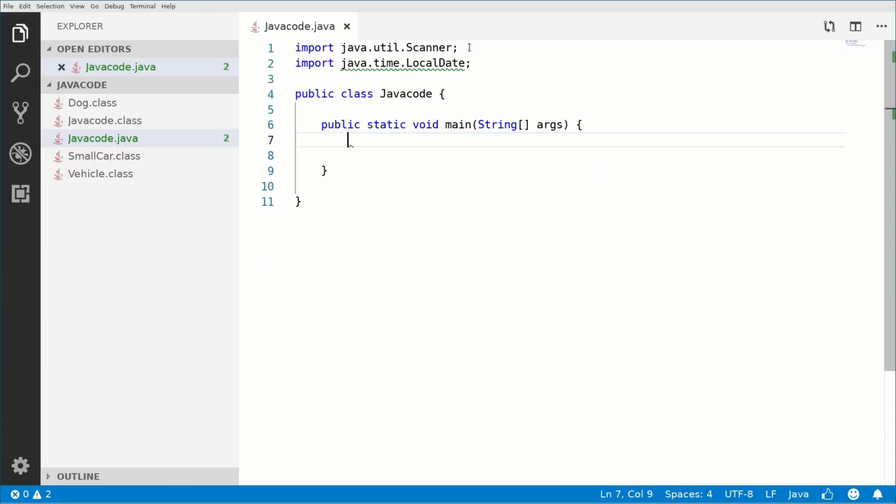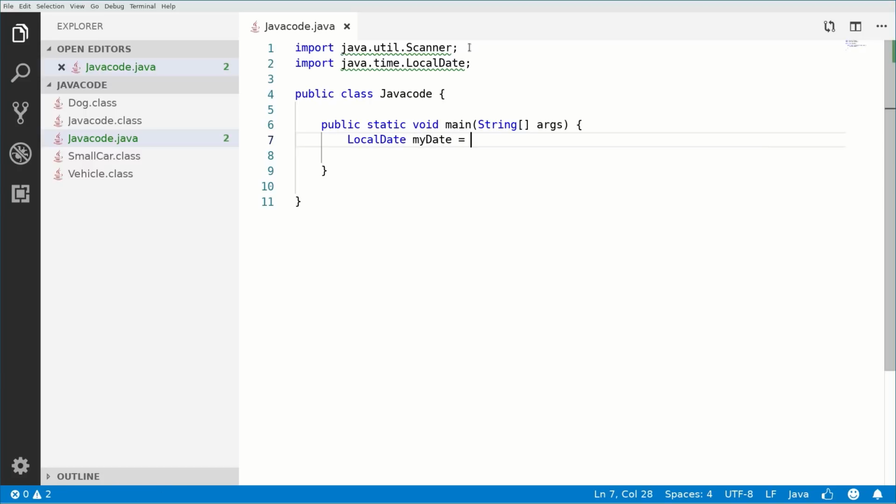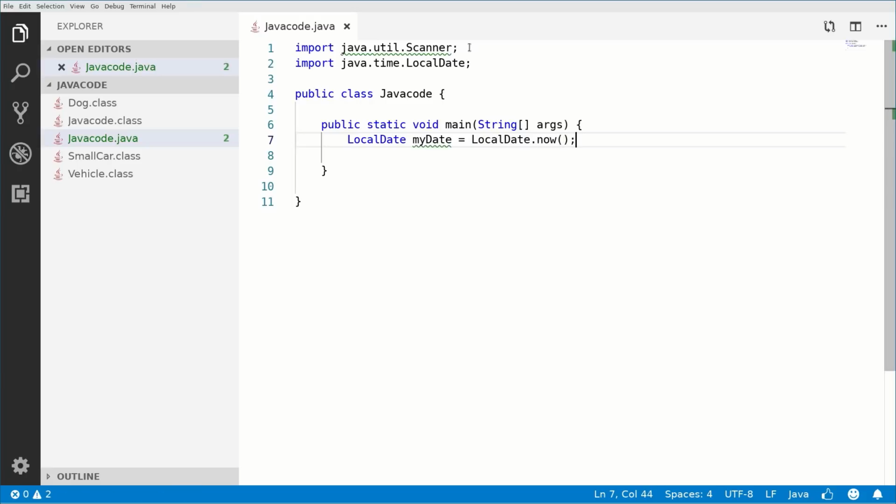And what I'll do now is the following. I'll say LocalDate, and I will call it myDate. And I'll set this to LocalDate.now, okay, which is basically telling us the now date, right?